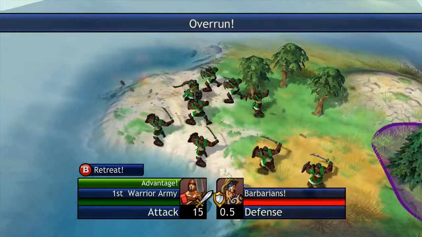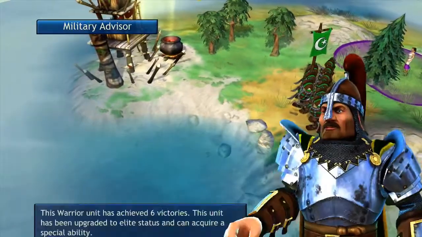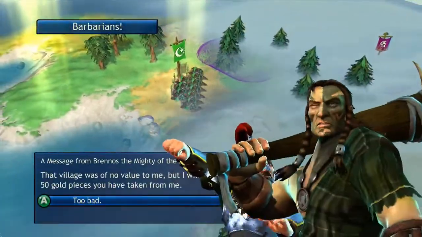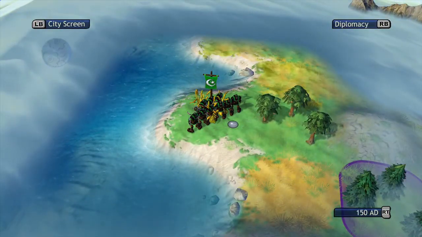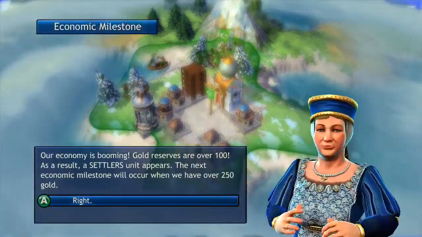And we defeated those barbarians easily. 6 victories. Let's do infiltration, actually. End turn. Got James Watts. That's pretty cool.